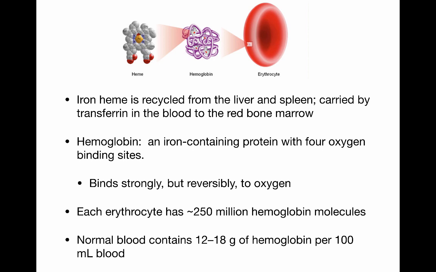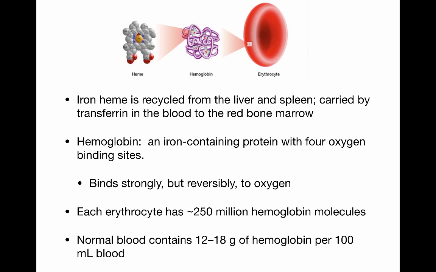Hemoglobin is an interesting molecule, and its relationship to oxygen is pretty interesting. It binds oxygen readily. It has a high affinity for oxygen, but also reversibly. So that's not a traditional kind of binding arrangement. If something has a high affinity to something that it's going to bind, it tends to not want to let go of it. But hemoglobin's an interesting one. It has a high binding affinity for oxygen, but then it will also let it go, which obviously is helpful because it wouldn't do us any bit of good if we bound up all the oxygen to our hemoglobin and then it wouldn't let it go.